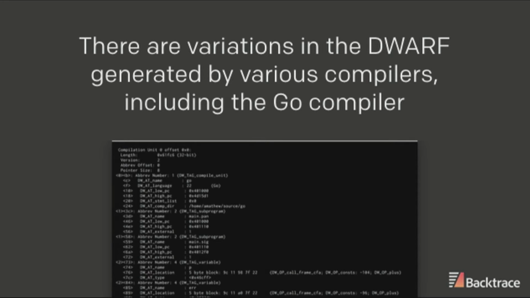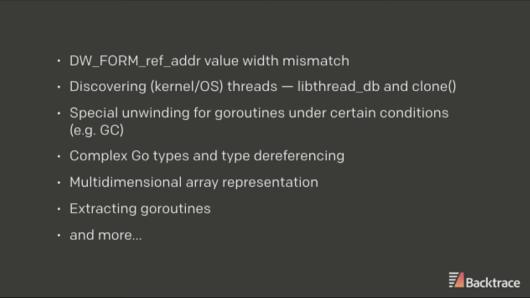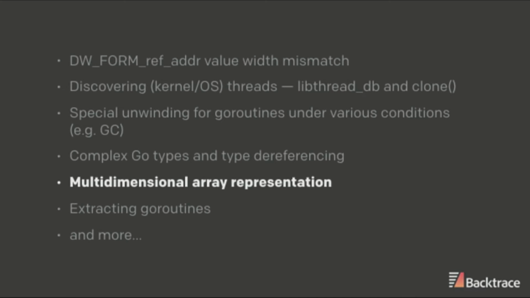The problem is that even with other languages, when you use various compilers, there are small variations in the DWARF that's generated. So when you're building a debugger or something that leverages this information, you have to accommodate those variations. It's not to say that there isn't a specification, but these variations come about because of the complexity or because of different issues with implementing the DWARF specification. So let's dig into all of these issues in the next 2 or 3 minutes. Sorry, just joking. I'm only going to go through one of these issues because it's very hard to do this at any given point in time.